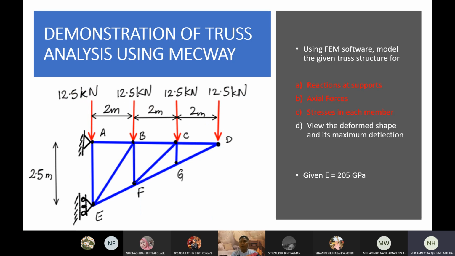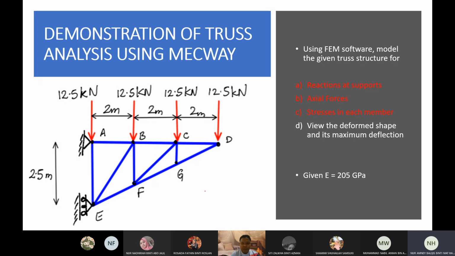Okay. So I don't want to talk a lot about the theoretical part because Dr. Noshike will tell it to you, and I just want to show directly how you can use MECWAY to model truss structure. So let's say you are given a simple truss structure. Okay.